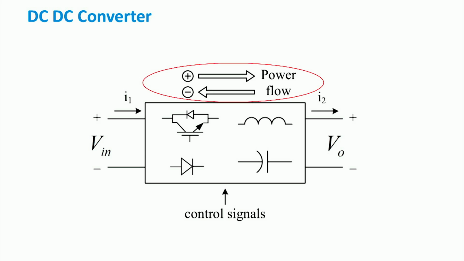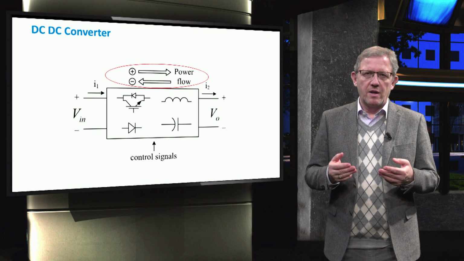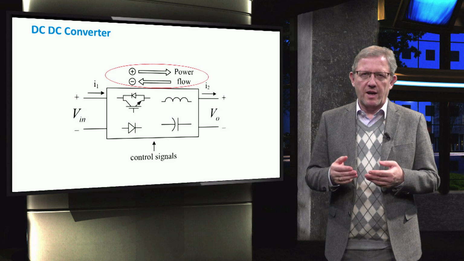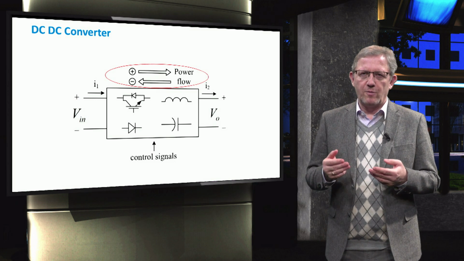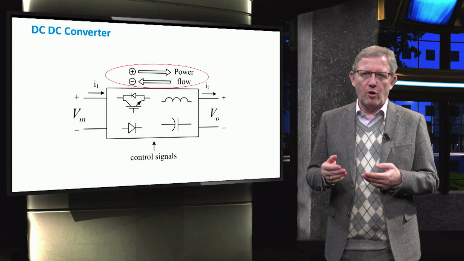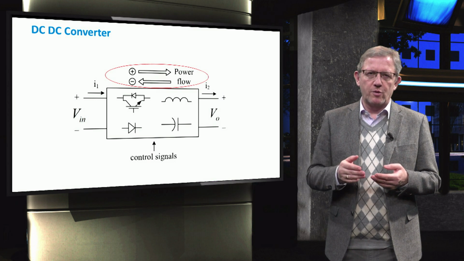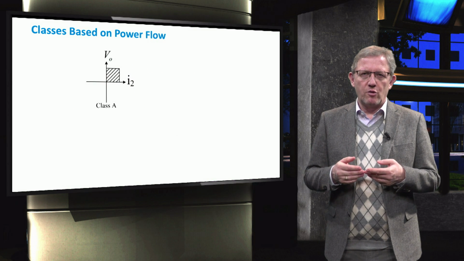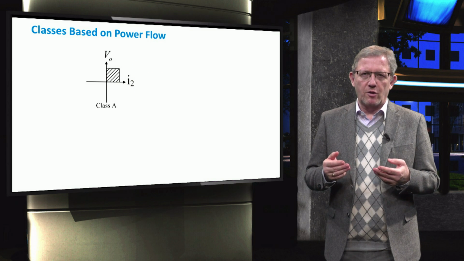Many DC-DC converters, like buck, only allow the unidirectional flow of the power from input to the output. However, there are topologies like buck and boost or dual active bridge which have bidirectional capabilities, allowing the power flow from the output to the input. Here we introduce 5 classes of DC-DC power converters.